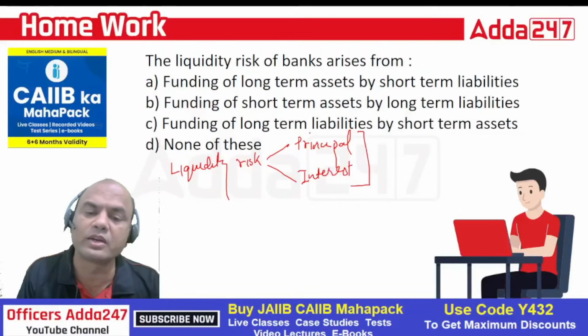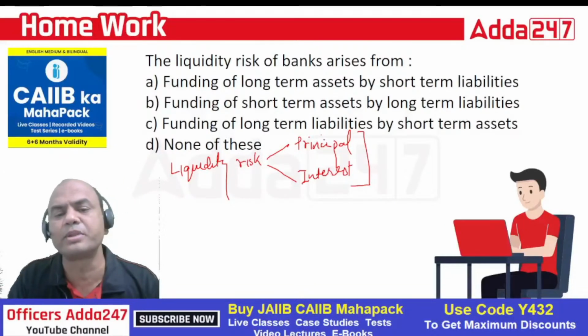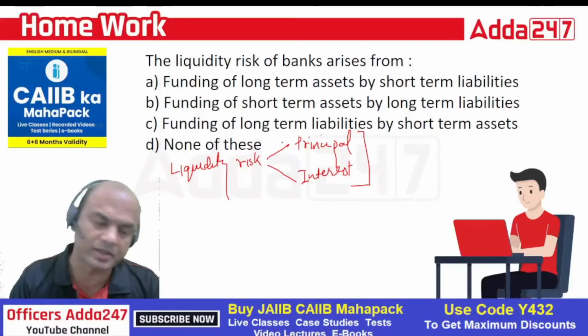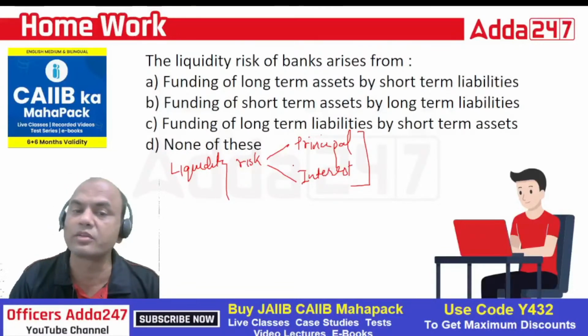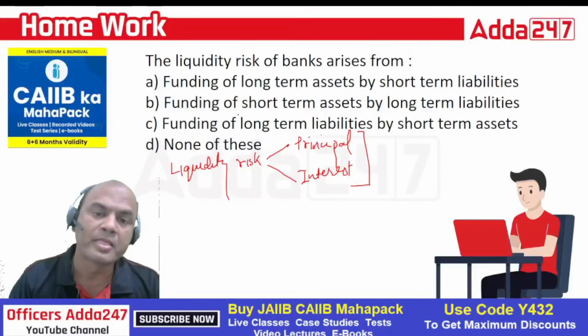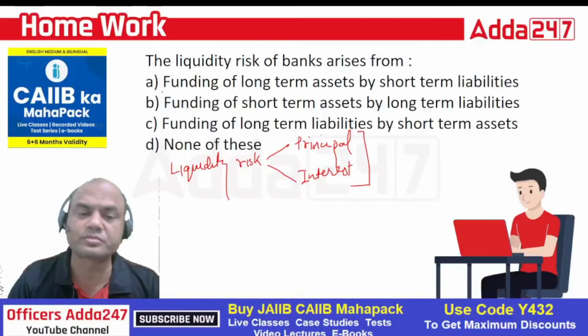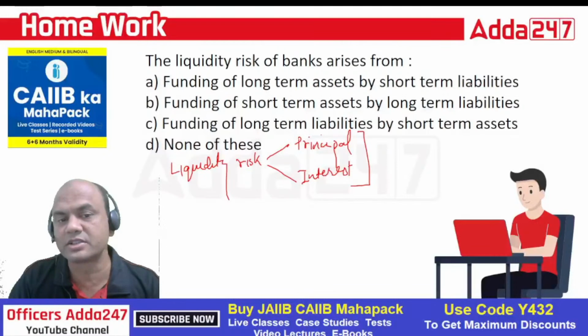If I don't have money to pay principal, mainly you will face this problem in major companies, some big companies who are having a cash crunch. So in that case, what happens when you have a liquidity risk? You have to borrow the money from various other financial institutions. Okay. So coming back, liquidity risk of bank arises from funding of long-term assets by short-term liabilities.